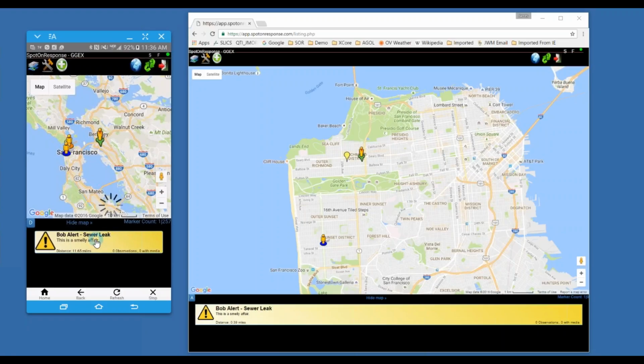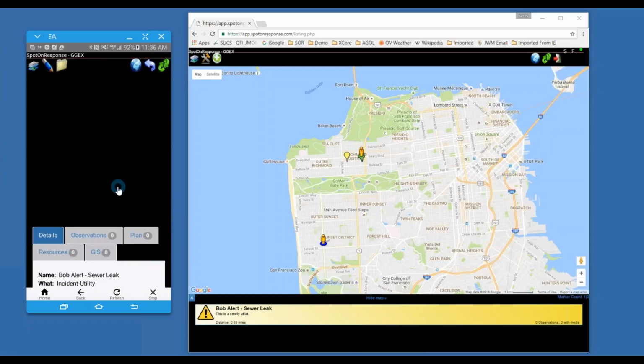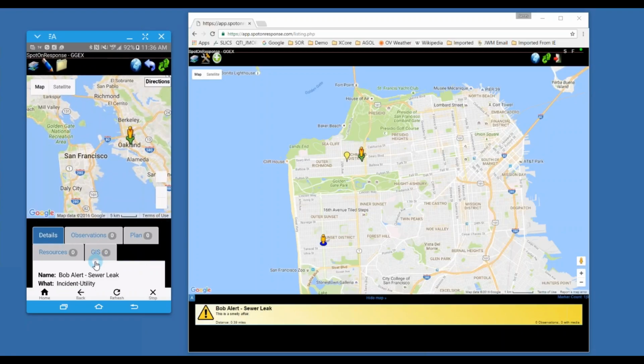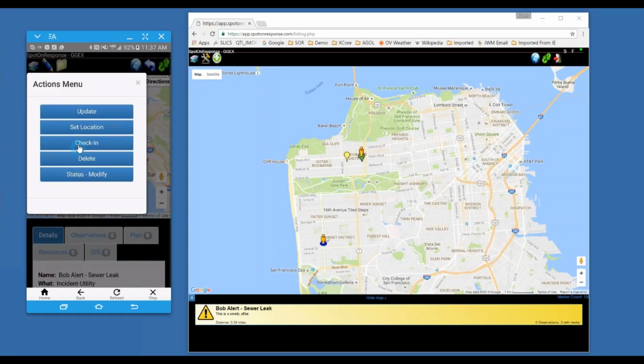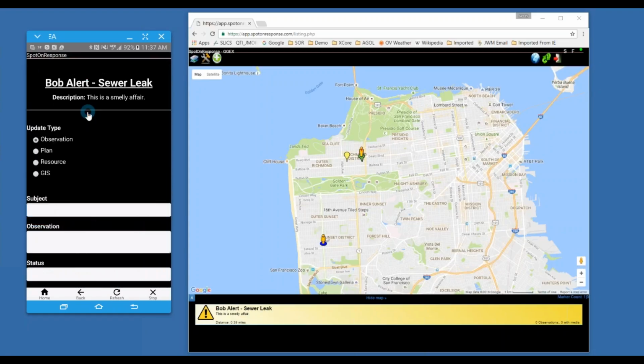All right, so let's say that I'm over here. Yeah, let's get it a little bit complicated, just to sort of keep things going. I've now got my Bob alert, and I've come over somewhere nearby my Bob alert, and this is a smelly thing, and I actually want to make an observation.